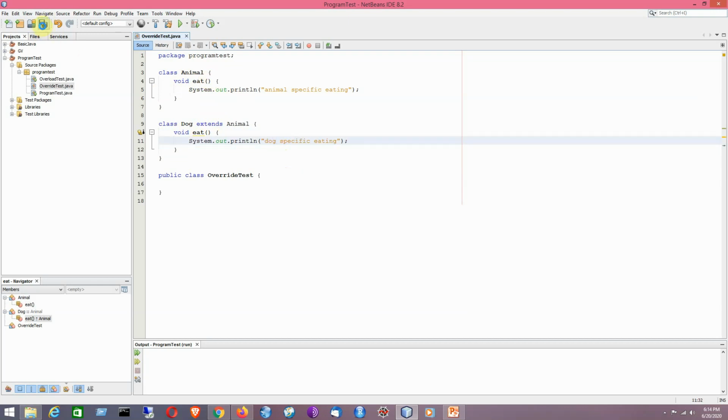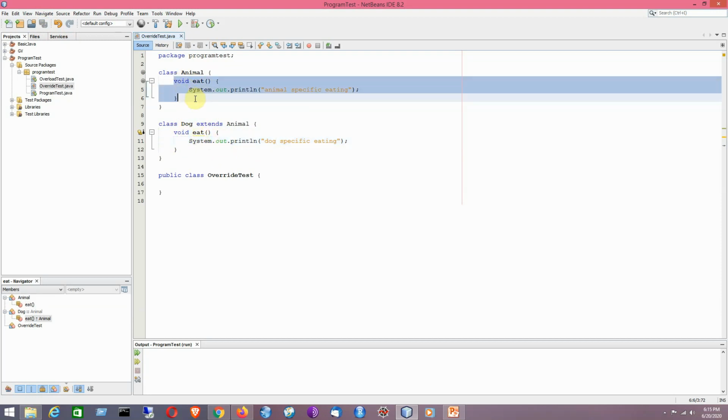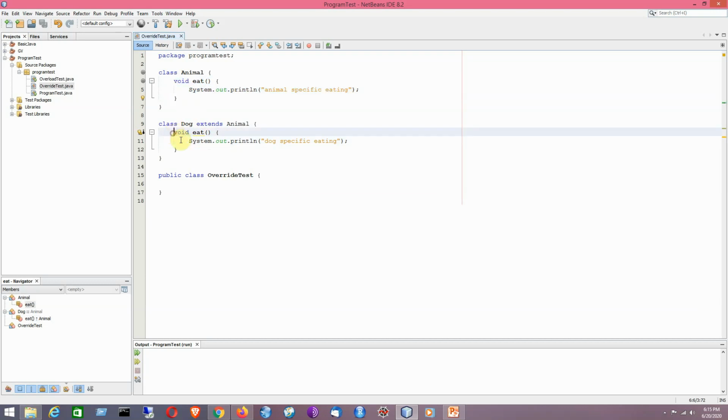That means the subclass has tried to provide a specific implementation of this method by means of method overriding. So it is basically the overridden method and it is the overriding method. There is a superclass-subclass relationship between Animal and Dog, because Dog is a subclass of superclass Animal. So it is denoting an IS-A relationship, and both of them are basically instance methods. Now I will be having the main method within the main class known as OverrideTest.